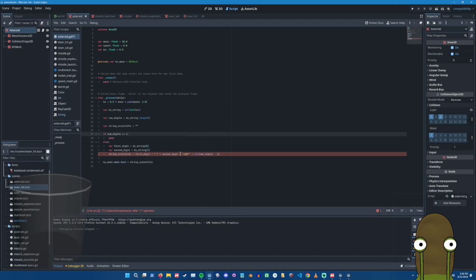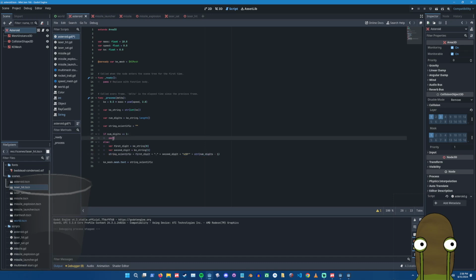Could it be this simple? Otherwise, string scientific is just, if it's times 10 to the 0, instead of first digit and second digit, I think we just do KE string.